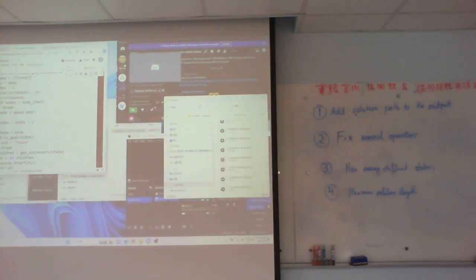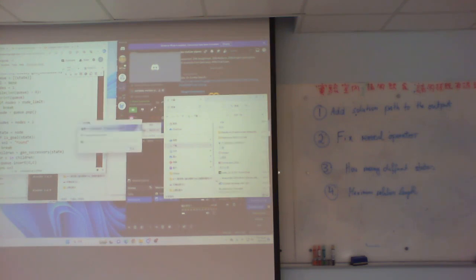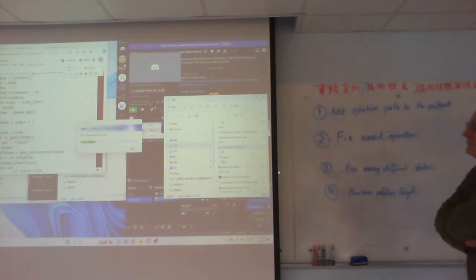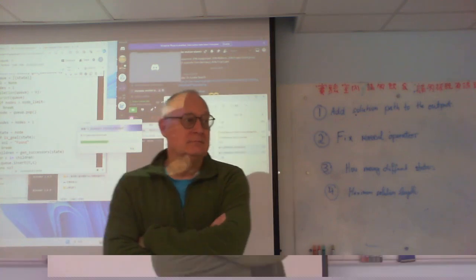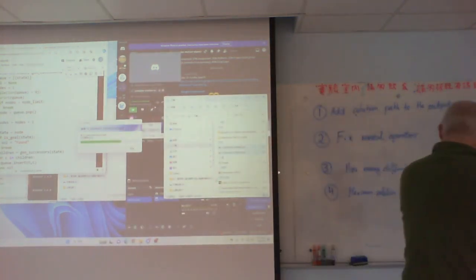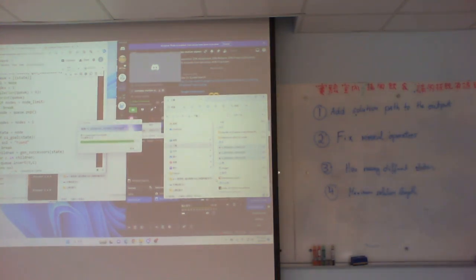And I need to copy some. So we'll have to copy those three functions: search, unique, is goal, and successors.